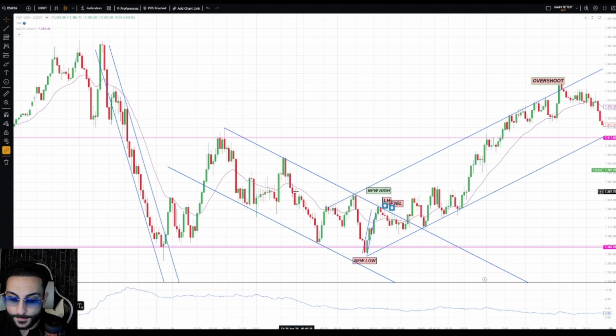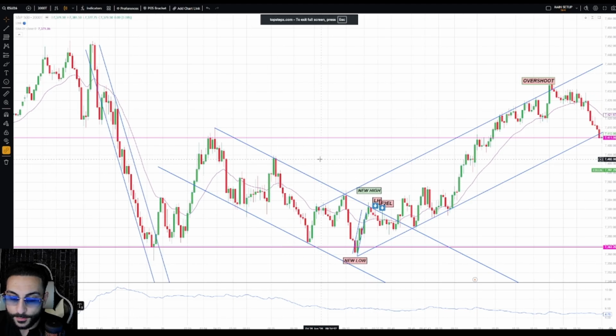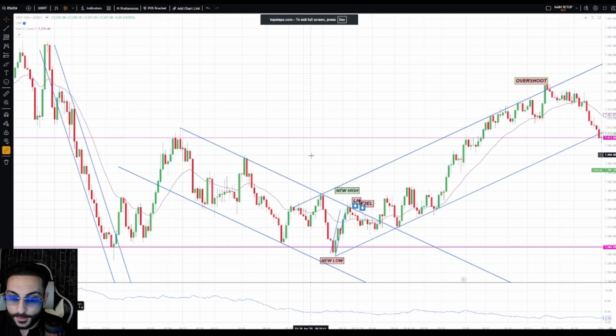Now, the first thing I like to do in the pre-market session is to look for the pre-market highs and lows and label them, which are these purple lines. And they play a huge factor during the market because once price starts moving, we wait to see the initial reaction we have at them.